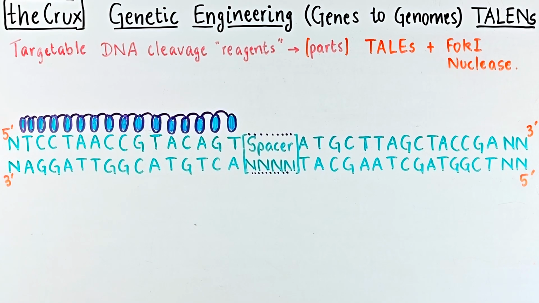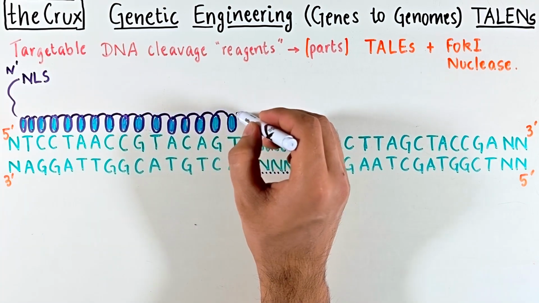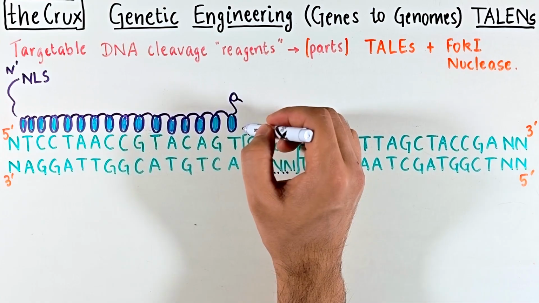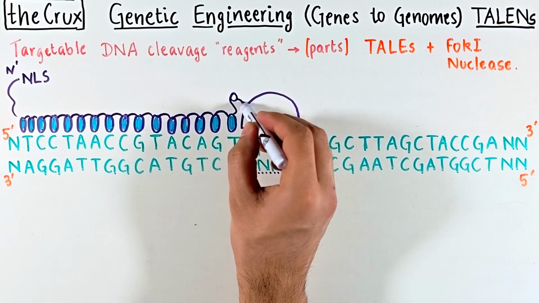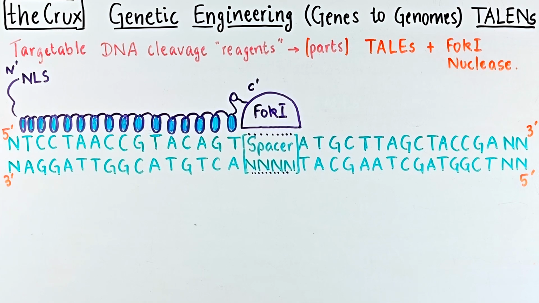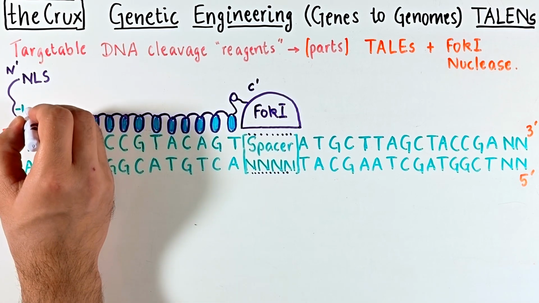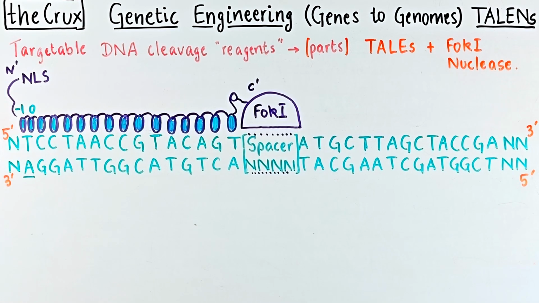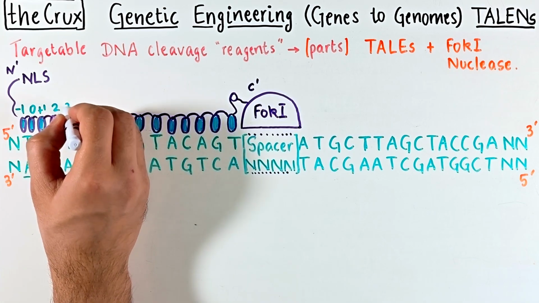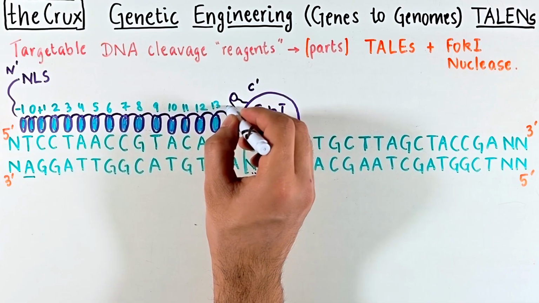Since this is used for genome editing in eukaryotes, the N-terminal usually carries the nuclear localization signal. Just like ZFNs, the C-terminal end contains the FokI nuclease domain. The interesting bit here is that the first nucleotide is always a thymine, which is bound by 2 domains noted as -1 and the 0 position. Except for this first base, each DNA base is bound by exactly 1 domain.